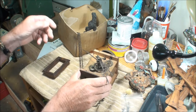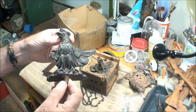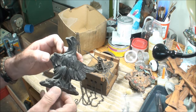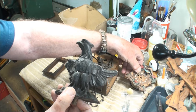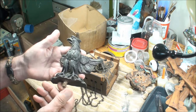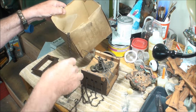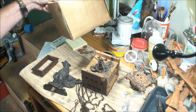And two, well, there was one here that nailed into the front where the numbers were, the dial. Anyway, the clock also came with this broken eagle, and I forgot the name of it, it's made out of the same stuff as this, the ground up wood and glue, or sawdust. And anyway, there's another piece that came with it. This vintage box, obviously, it does not go with the clock, but I'm sure they found it in the attic.